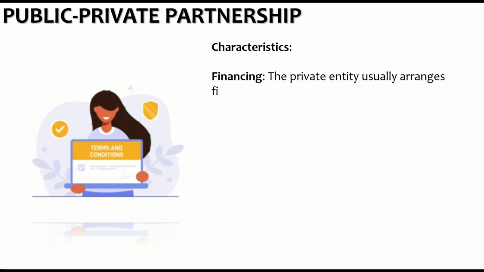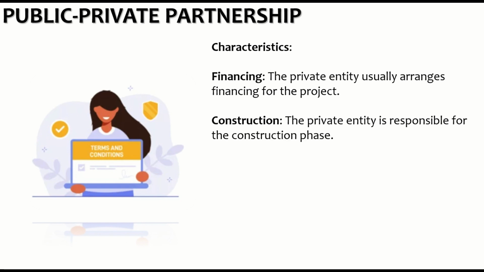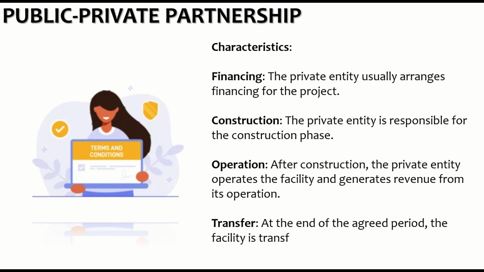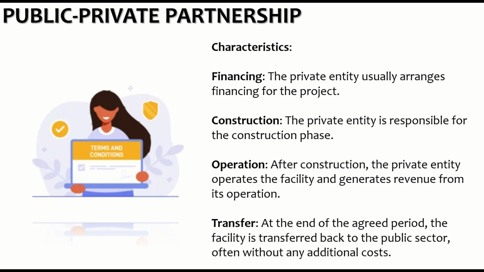In financing, the private entity usually arranges the financing for the project. The private entity is responsible for the construction as well. And after construction, the private entity operates the facility and generates the revenue from its operation. After the agreed period, the facility is transferred back to the public sector without any additional cost.